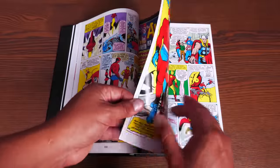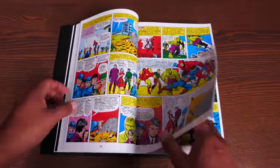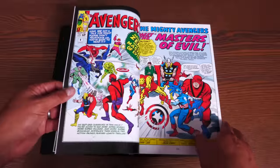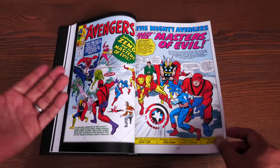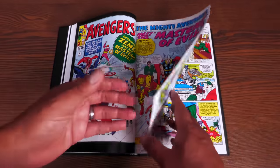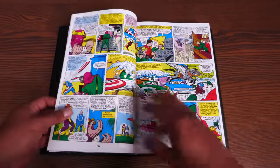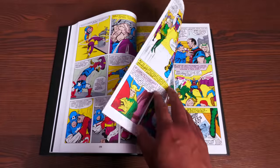Here's the invasion of the Lava Man in issue number 5. It pretty much picks up from Fantastic Four number 26. Issue number 6 is the Masters of Evil. So we have the character of Baron Zemo, and he just comes out of South America and recruits the Melter, the Black Knight, and the Radioactive Man to take on the Avengers.